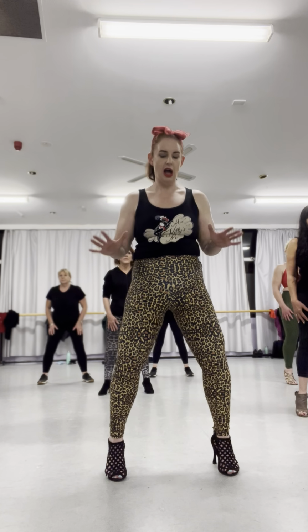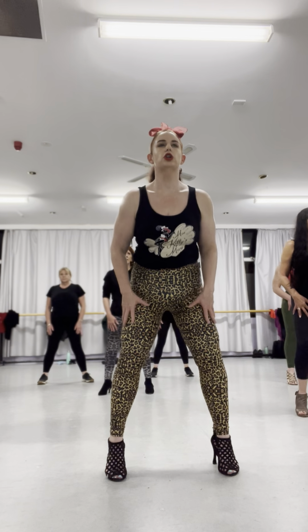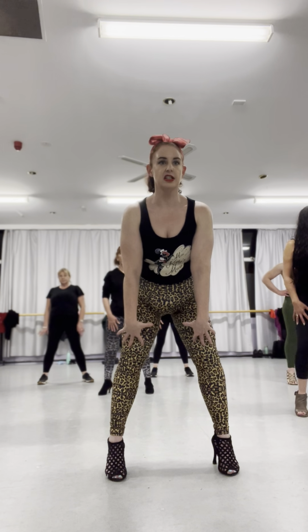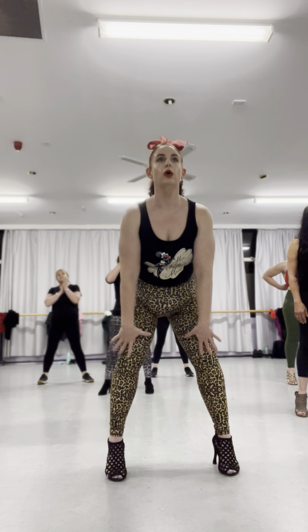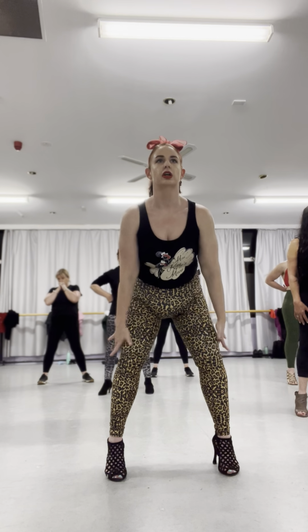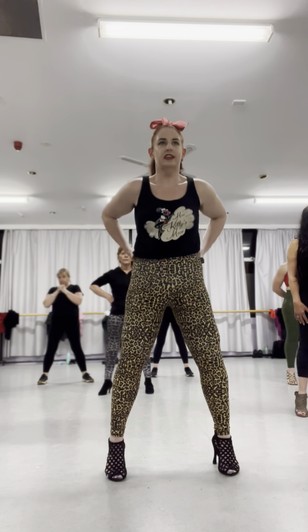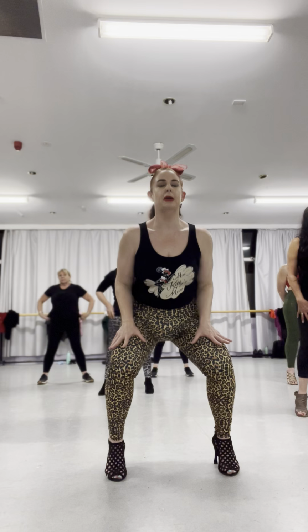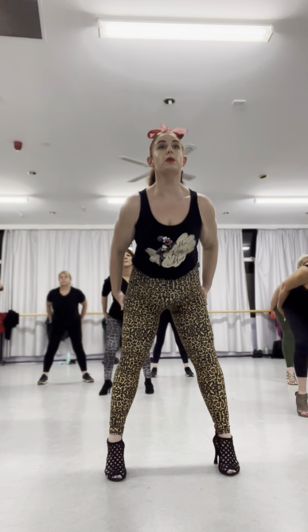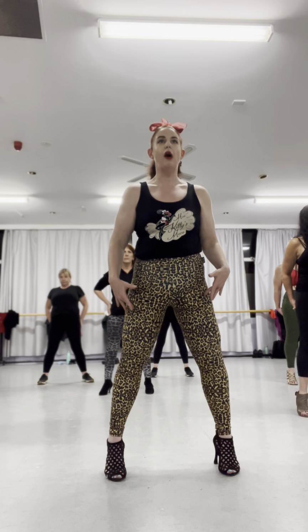So if you are a bit dicky through the knees, you can always just go, and you don't want to bend too much, you can just go hands to knees like we did in that diva walk, and up the backs of your thighs. So it might just be like a little hinge here, or you can make a big hinge. Okay, but otherwise we'll go bend like we're in a squat, back of the legs. So it's just what we did before, but with wider legs.